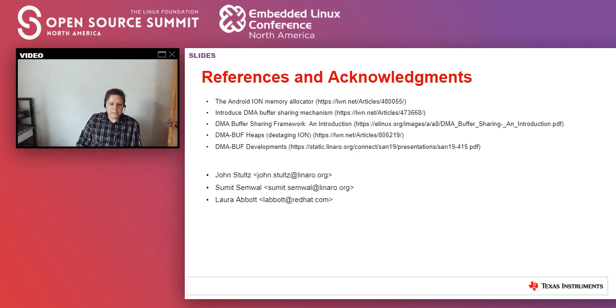Okay, so this question is asking more about the different types of cache memory you're going to get with DMA-BUF heaps. DMA-BUF heaps does not define a specific type of memory. The individual heaps that you allocate from are going to be deciding what type of memory you get. So if you want a cached buffer, allocate from a caching heap. We try not to enforce that in the core. That was something that Ion did, where you could pass in flags and it would try to give you the right memory.